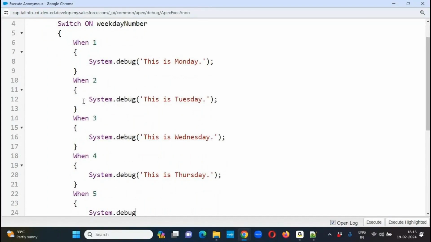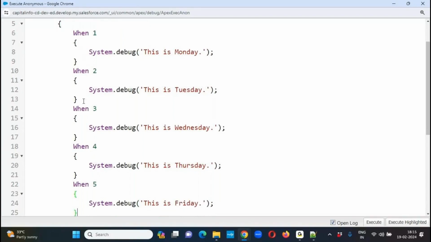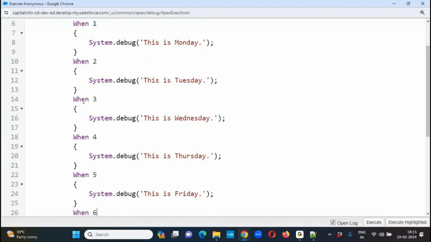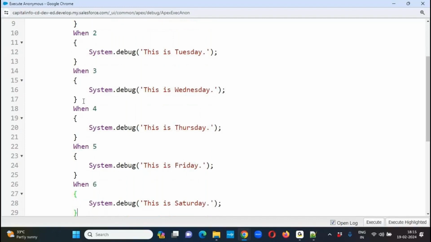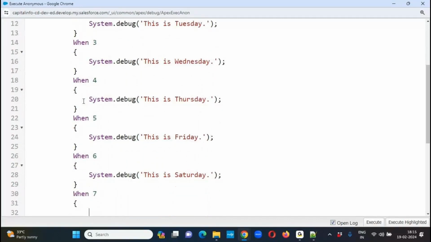When 5, System.debug, this is Friday. When 6, System.debug, this is Saturday. When 7, System.debug, this is Sunday.